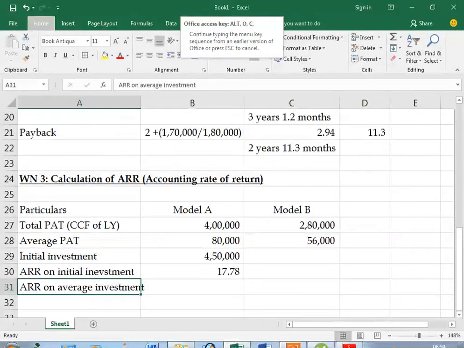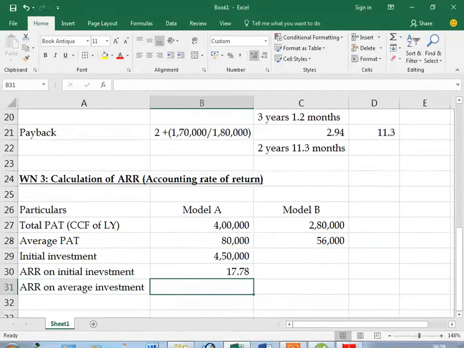Now the logic they are saying is, you said profit is 80,000 on an average, but investment on an average is not 4,50,000. Why do they say on an average it is not 450? Year 0 when you invest is 450. But once 1 year has passed, the value of investment is no more 450. The asset value would have come down to 380 because of depreciation. Next year again it would have come down to 3 lakh. Next year again to 2 lakh 50. 2 lakhs. The value of the machine keeps depreciating.